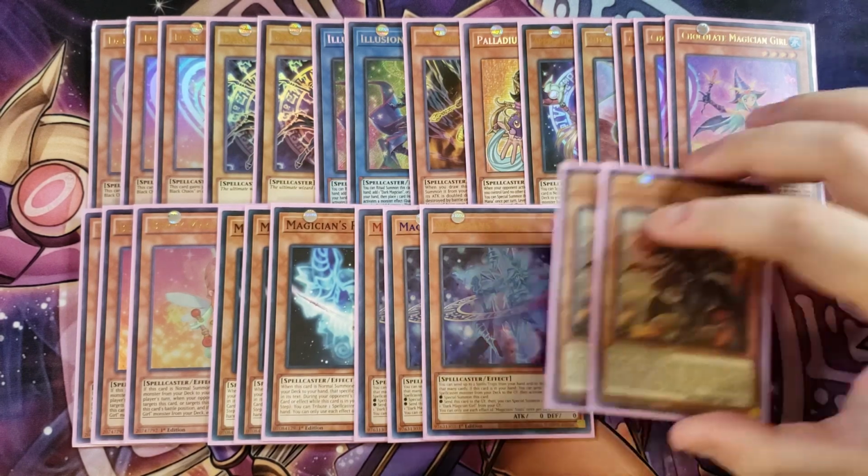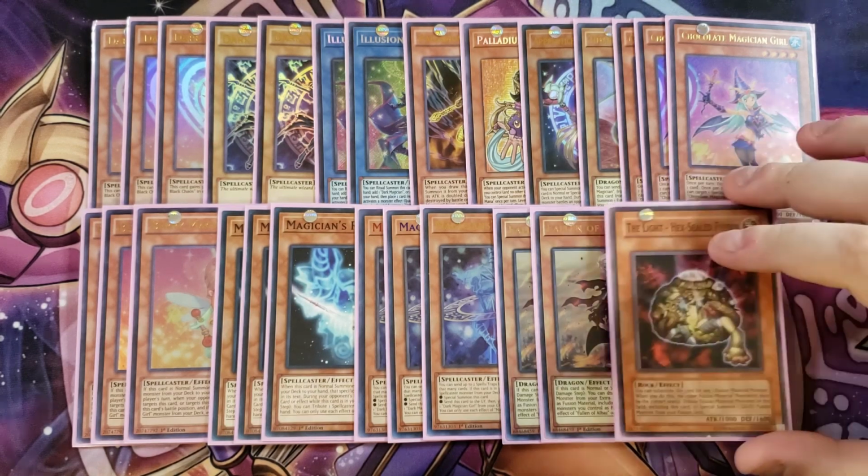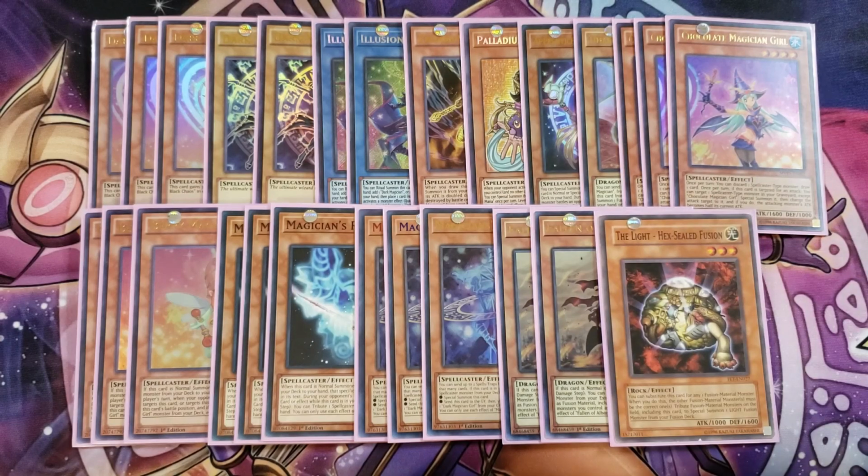I then played 2 copies of Fallen of Albaz for the small Branded package we're playing in the deck to be able to go in for cards like Red-Eyes Dark Dragoon or even Mirrorjade, which is really helpful. I then played a single copy of Light of Hex-Sealed Fusion, which is just a really good tech card in this deck to help us go in with Albion into a copy of Dragoon super easy. But this card comes in extremely handy to be able to use with your copy of Albion.